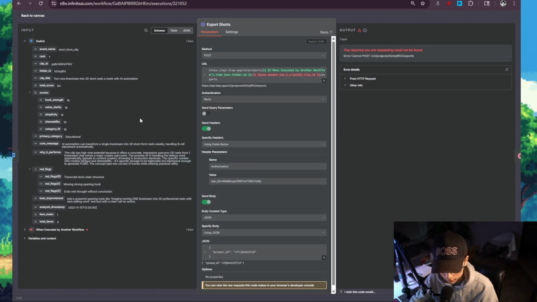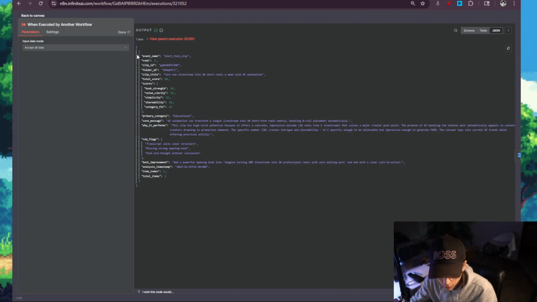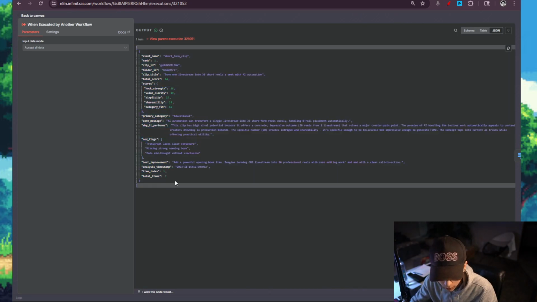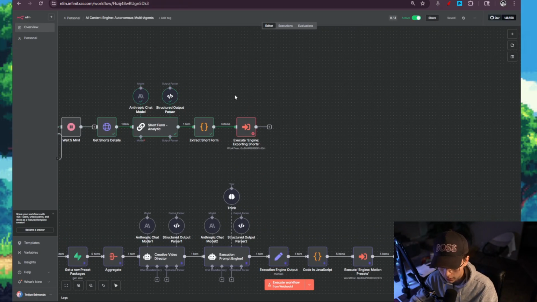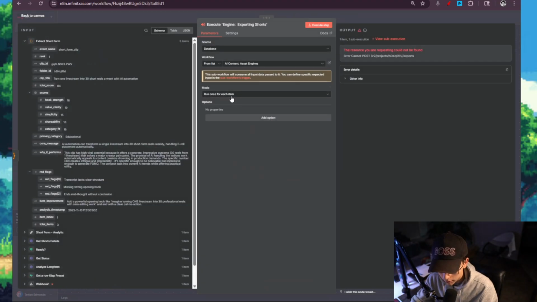So if we take a look here, we can see that only one item got through, and the reason why this failed is because of the clip ID. So we just got one specific item go through. So this is good. But it should be passing the 3 at a time.